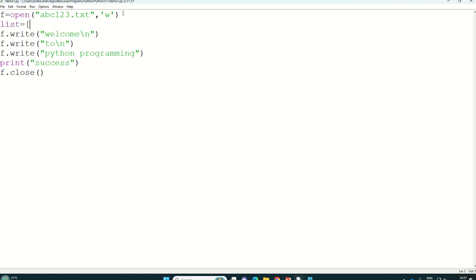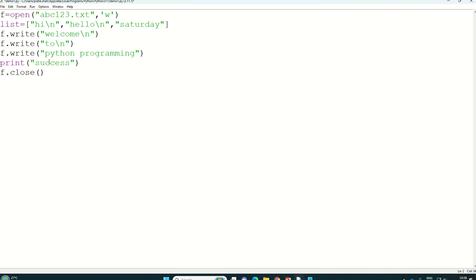List equal to, and a list we always write inside the square bracket, and I will just write some message, "hi\n", and then I want the next line, then second element, again double quotation, and I will write "hello", and again \n because I want the next also in a new line. And suppose today is Saturday, so we'll write "Saturday" also, one more as a list element. And now I think we are done with three elements, so we will not write \n.